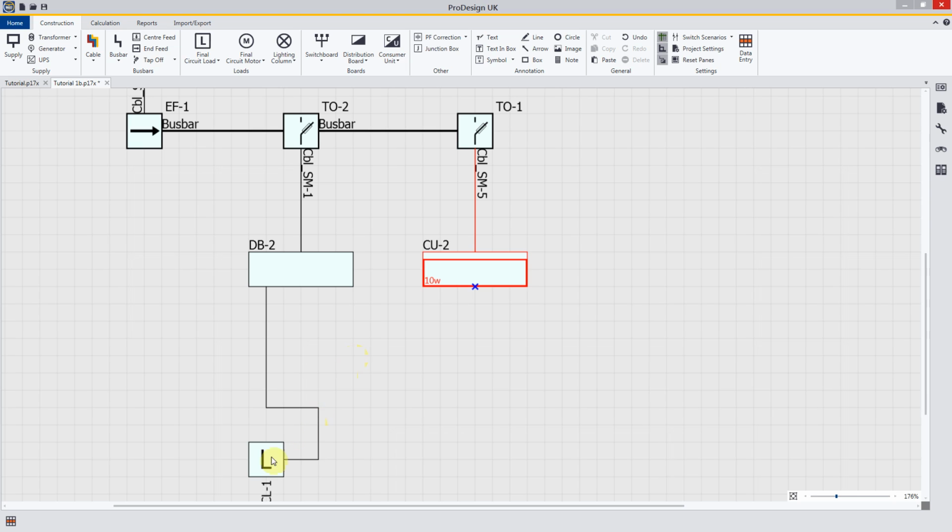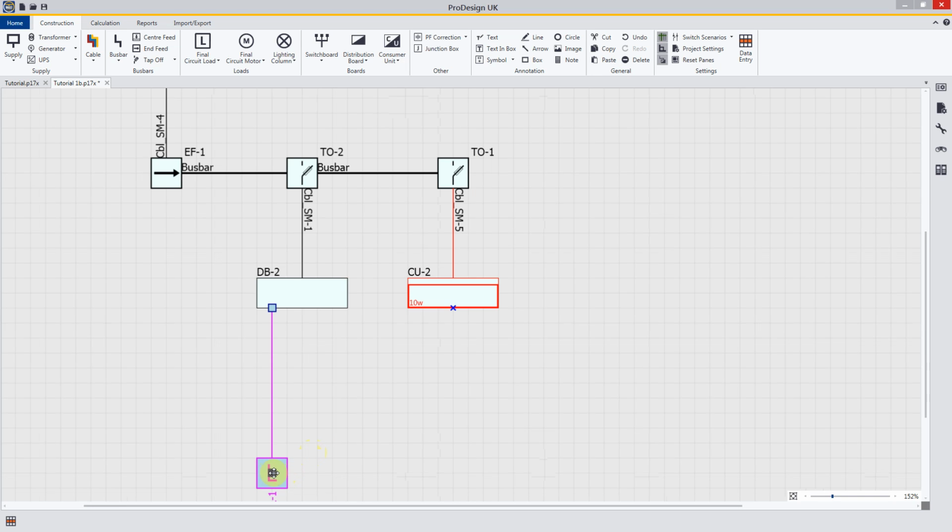To edit final load circuits, in this case, I can again, as before, click on the cable and it works in exactly the same way as a line, and I can drag my connections around. In this case, it's not a very good example, but here you will see that I've now taken that back into being a single line connection.